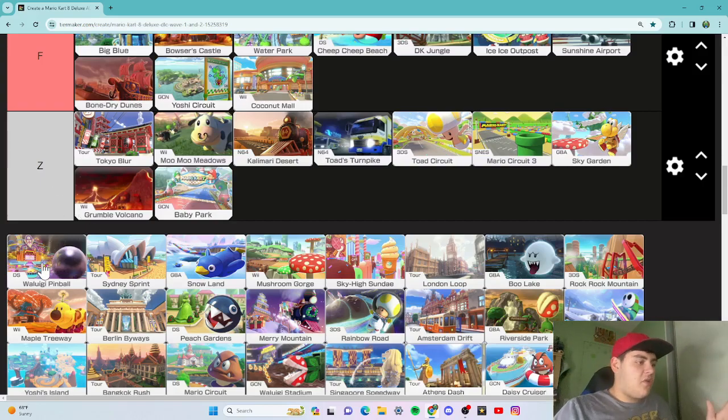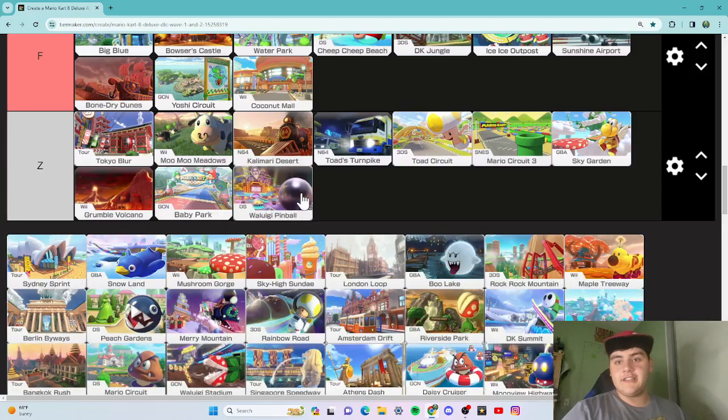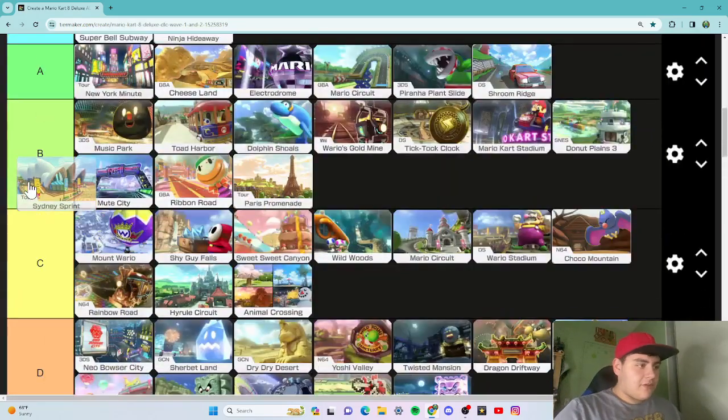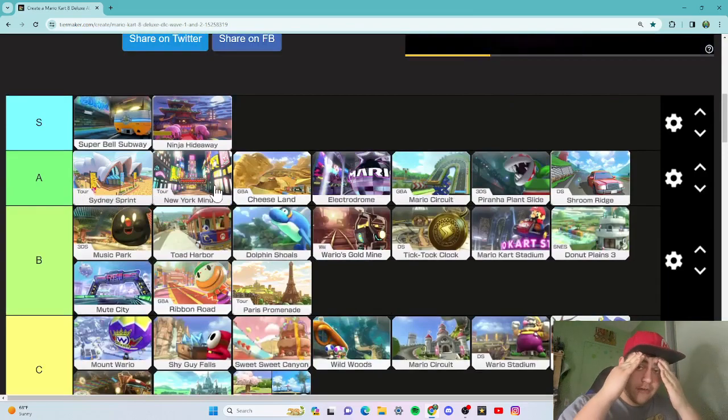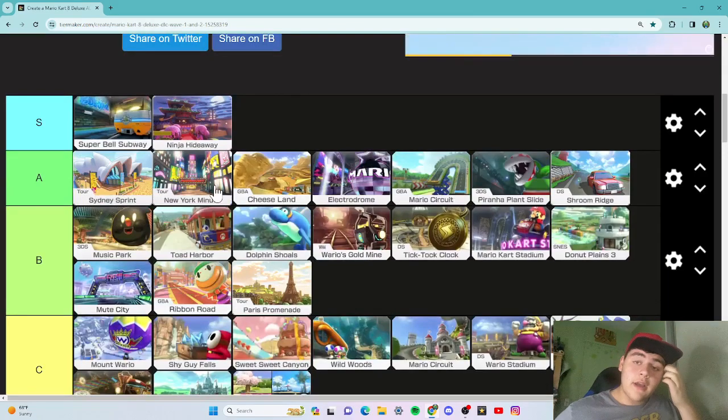It is too long, it is too boring. That's really how I feel every time I'm driving on it. Z tier. Fight me. Sydney Sprint. Amazing course. Absolutely love it. A tier. One of my favorite Tour City courses.